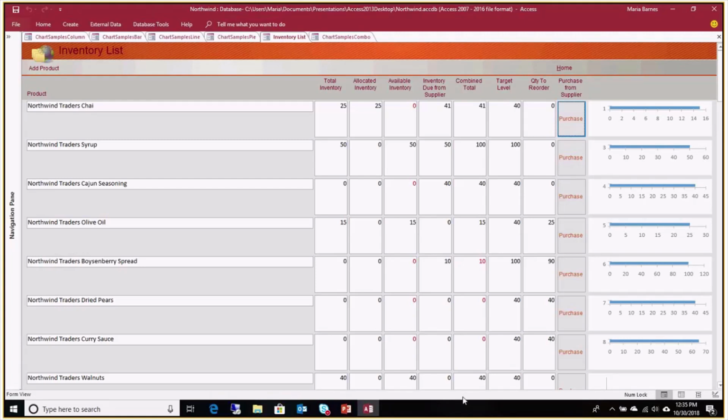So you could always do this in the old chart types as well, but for those charts, you couldn't do that in a continuous form like this, and now you can. So here we've got Northwind Traders Chai, and it's got whatever this is, 14, 15 sold, or 15,000 sold, or whatever it is.